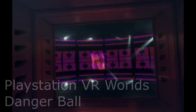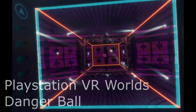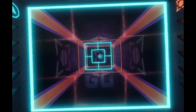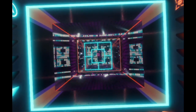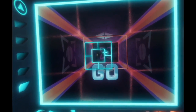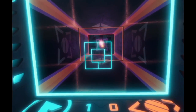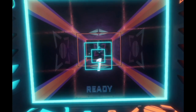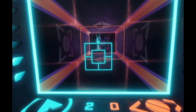Number three is Danger Ball, and what it basically is is 3D Pong. It's just a ball going back and forth between two paddles, but it's 3D. You have a mostly transparent paddle that corresponds to where your VR headset is, and as you move your head around, you move the paddle. There are various abilities of the AI opponents you can play against. Ultimately, the goal is just keep the ball from going past your paddle. Overall, it was pretty fun and enjoyable to play through all of the AI opponents. I just played the single player.